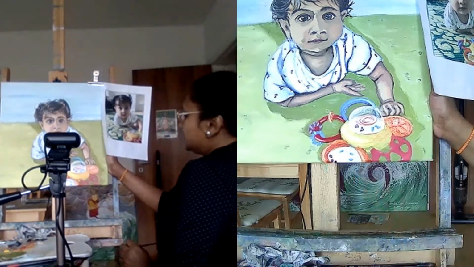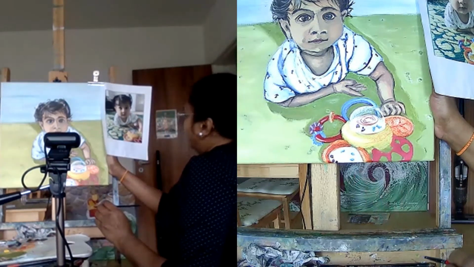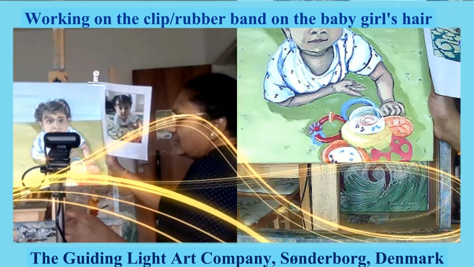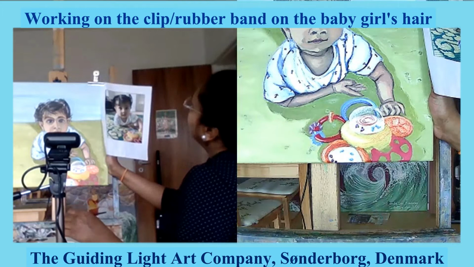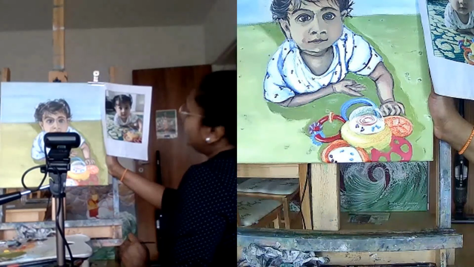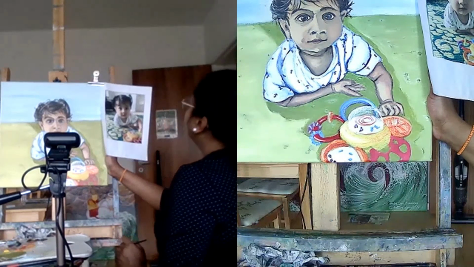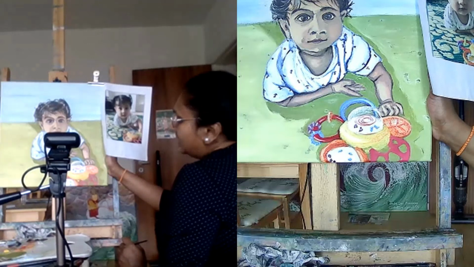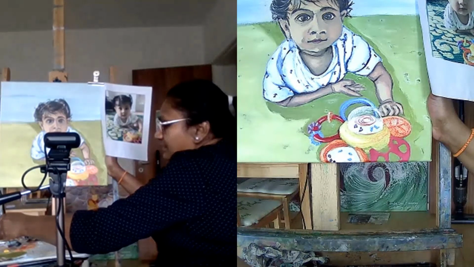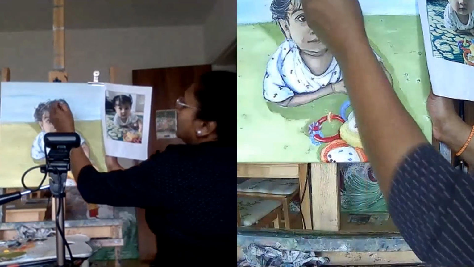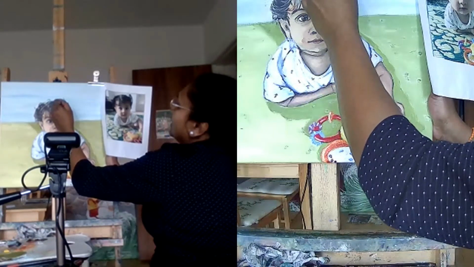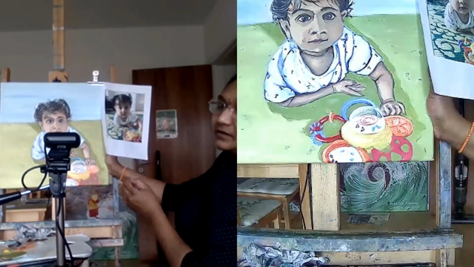So this looks slightly darker. We are done with this, and I'm looking at the colors that we picked up. Is there anything we could do with the same colors on her rubber band in her hair? It looks, I don't know, maybe she's got purple. And I think we did have purple, isn't it? From last class. I don't mind taking that a bit and putting that purple along in her rubber band in the hair.